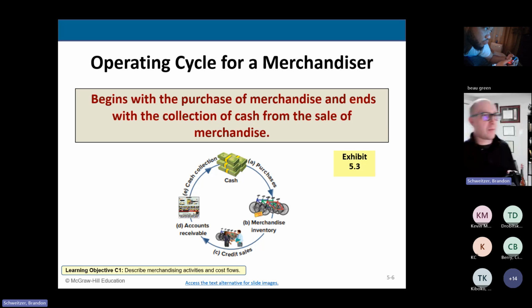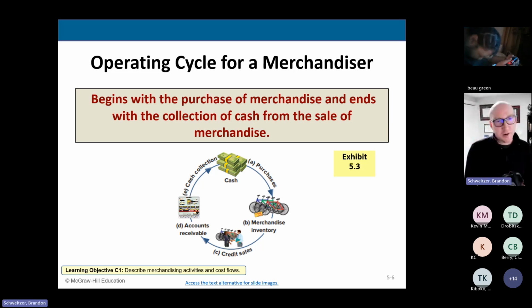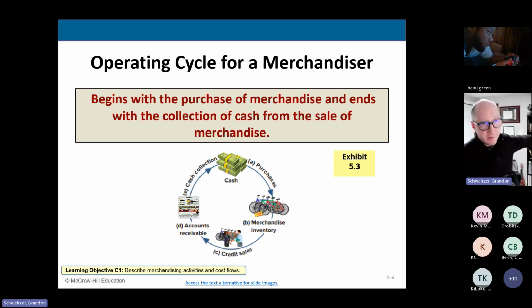Now, it's important to think about the retail environment and how their business cycle works. So think about this for a second. How does Macy's pay the distributor for the inventory? There's really two ways they can do this, right? One way is to pay cash for the purchase of the inventory, and the other way is to purchase it on account, or accounts payable, right? So they'll pay the distributor later. So the business cycle starts that way. We use cash. Macy's uses cash to purchase their inventory from the distributor.